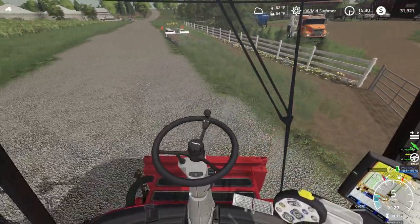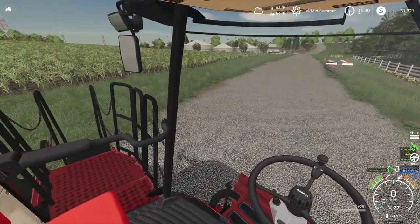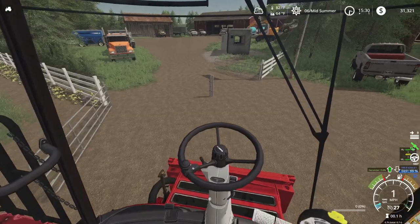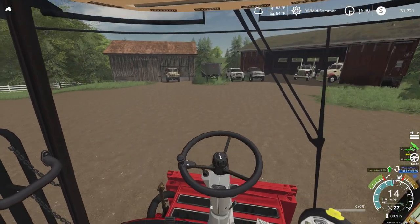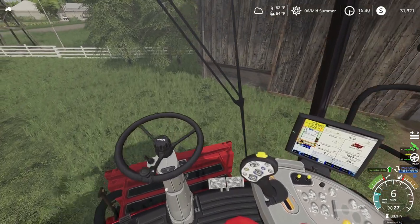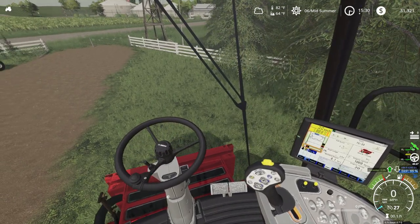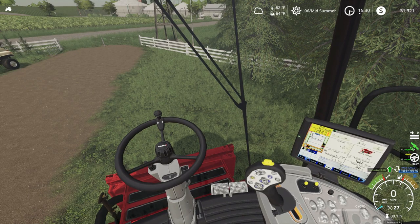Back up. Don't know if we can get through our annoying gates here. Let's try. Barely fit. Get this thing pulled over here. I just want to get it at least locked up. Heard a lot of horror stories of people that go out and drink in the country and find keys and combines and tractors and end up wrapping them around highline poles. Don't need that happen to my new tractor, or combine I mean.